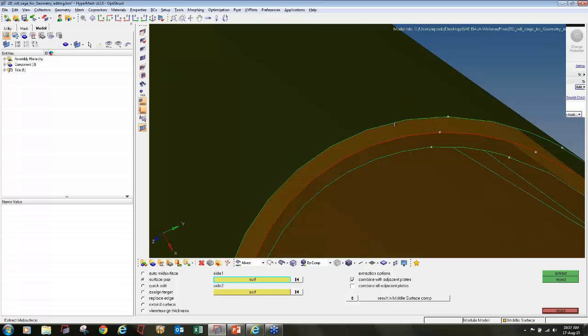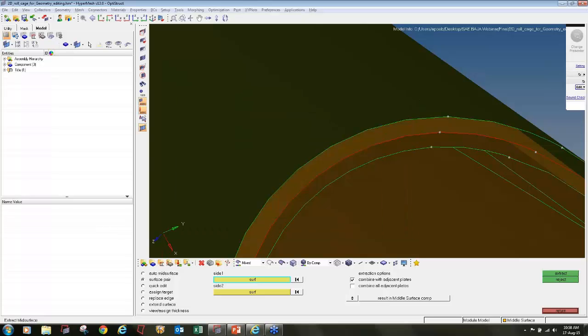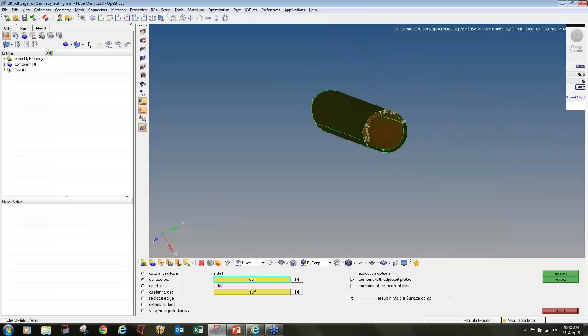And my actual geometry and the geometry created because of the elements and nodes are too different. I don't want that. I want the same geometry from elements and nodes and the same geometry from these surfaces. So that's why I create a mid surface and do the meshing here. When I give a thickness on these centered elements, half the thickness goes up, half the thickness goes down. So I will capture the geometry properly. That is my aim of doing the meshing. This process I am going to show you.